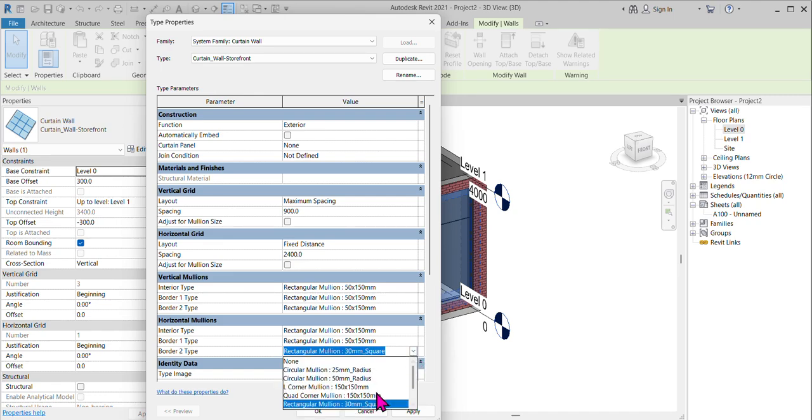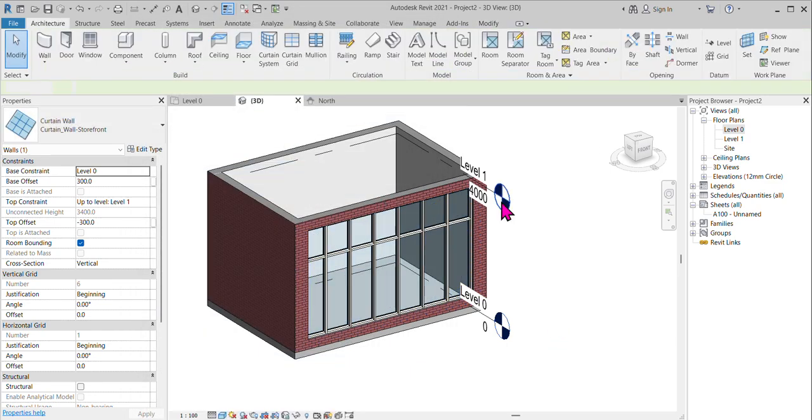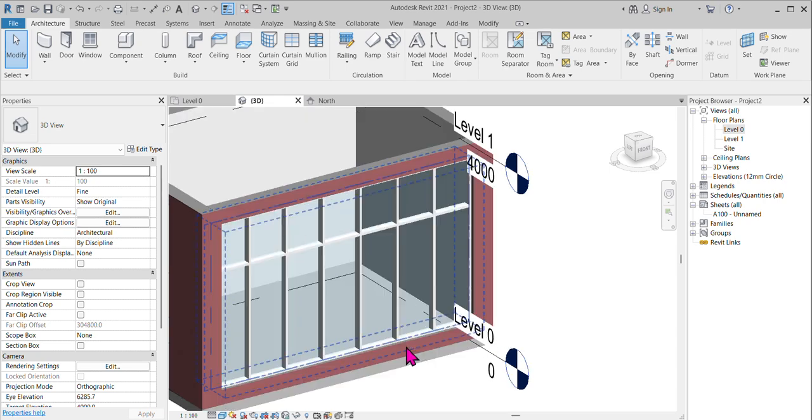Right. So I can make it. So now it's done. Okay.